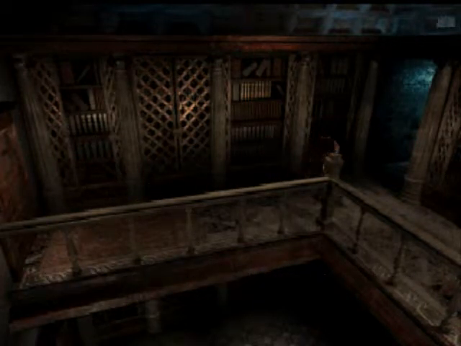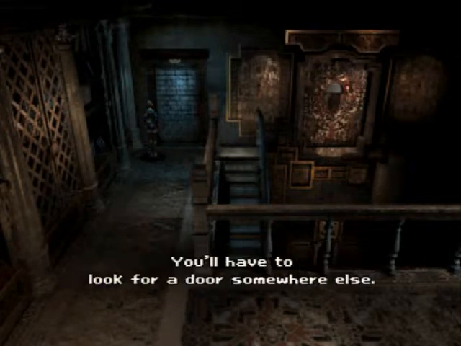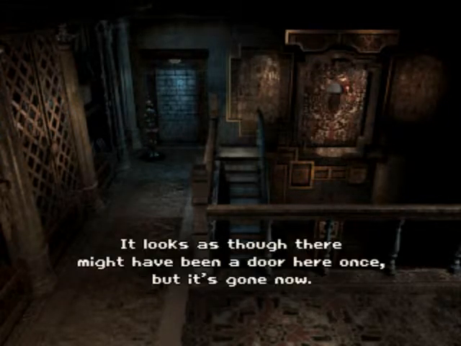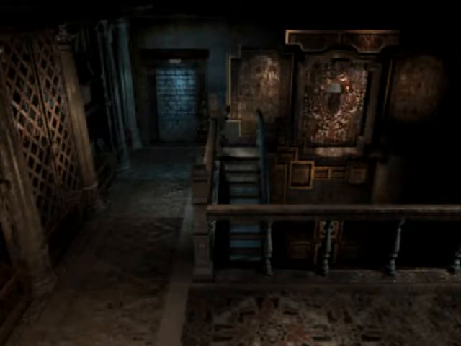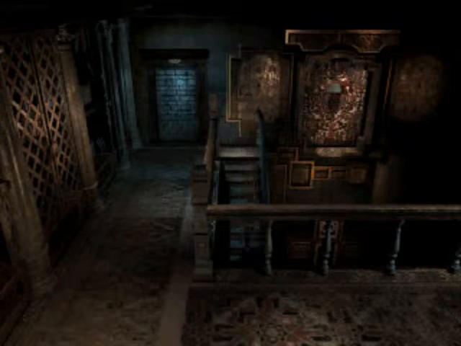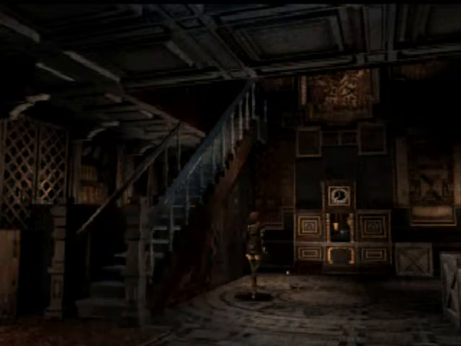And nothing out of the ordinary here, apart from all the monsters, obviously. Now, looks as though there might have been a door here once, but it's gone now. I'll have to look for a door somewhere else. Yep. 2 minutes. Sorry about that. Right, we'll have to look for a door somewhere else then. Right, down we go. Right, there's a clock here. There's something beside it.